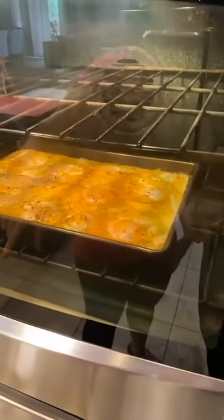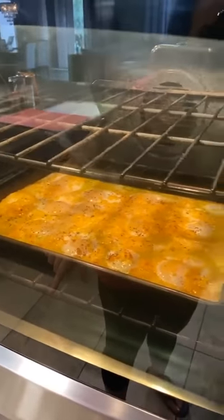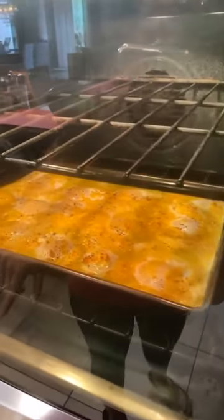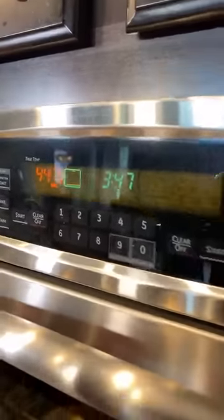Should I take them out yet, guys? Take a look — I think it's about time to pop them out of the oven. Raymond from Decatur, Illinois asks how many minutes and what temperature. So I started these at 425, but I wanted them to cook really fast for you guys, so I went ahead and put it on 450-470 right now. But you can do 425 for maybe five minutes — it depends on how runny you want the eggs.